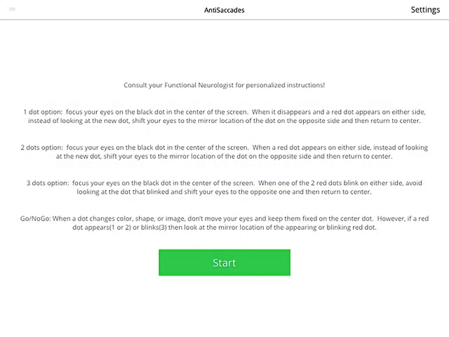And for these, I like to have bigger images so we could see them there. So I feel like larger is better, and one of the things that we found is that the largest image is not large enough, so it will be bigger. Okay, so there we go. That's for anti-saccades.